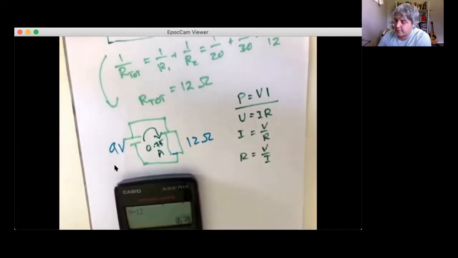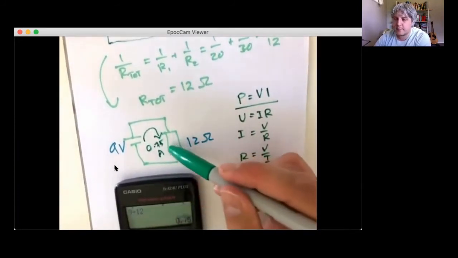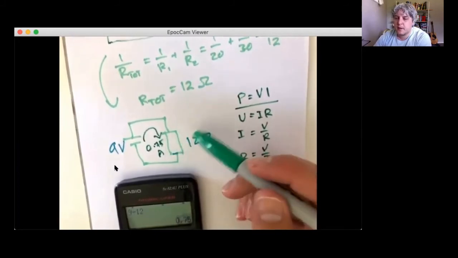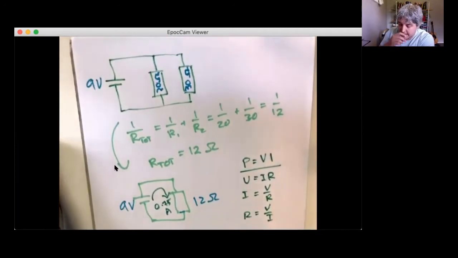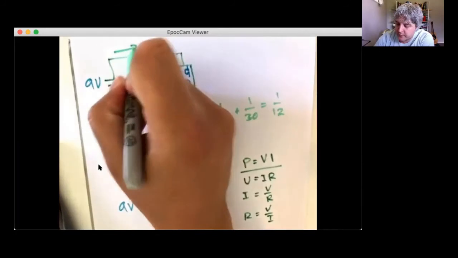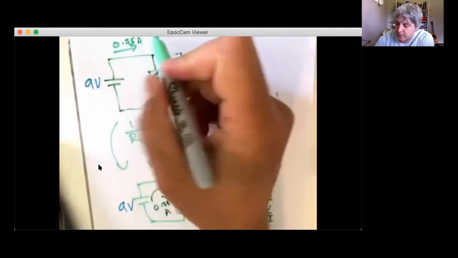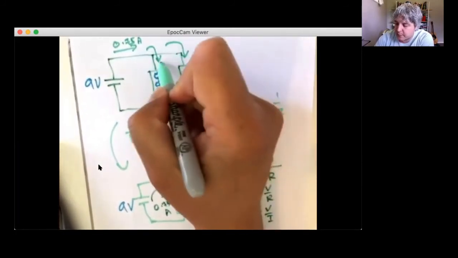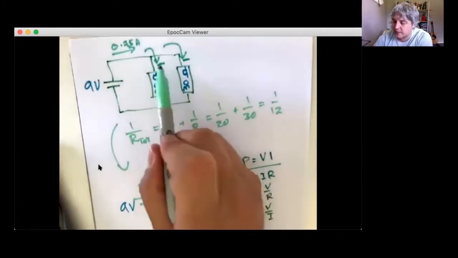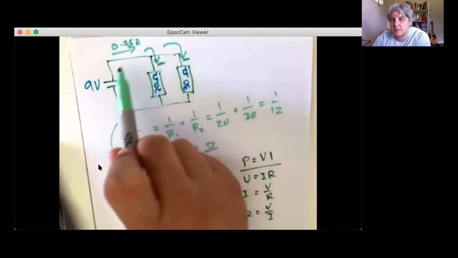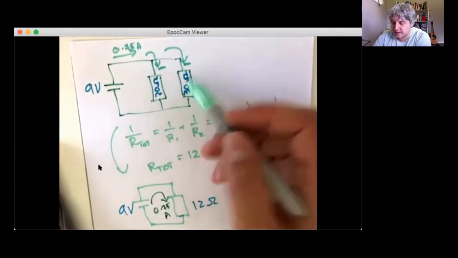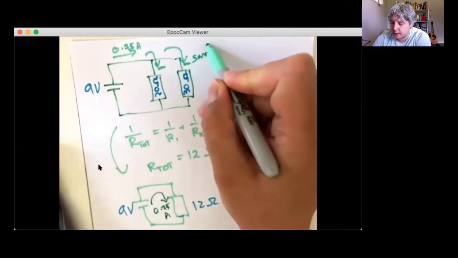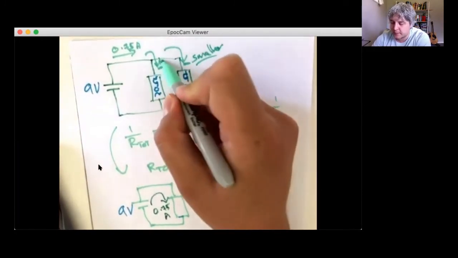And so in our theoretical single resistor, all 0.75 amps would be going through that resistor. But we don't have that here. We've got two different resistors. And that means that our 0.75 amps is going to be splitting up. We've got 0.75 amps here, but it's going to split up, and we're going to get some amount here and some amount here. And neither of them is going to be 0.75, but they're going to add to 0.75. And what we'll expect is, because this is the higher resistor, this will have a smaller one. So I'm just going to make a note to myself that this should be smaller and this should be larger.